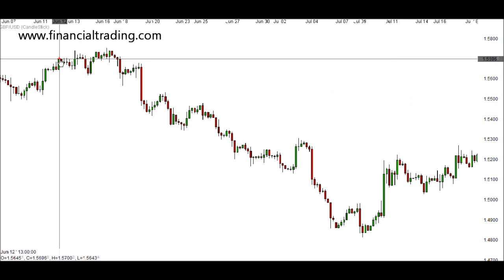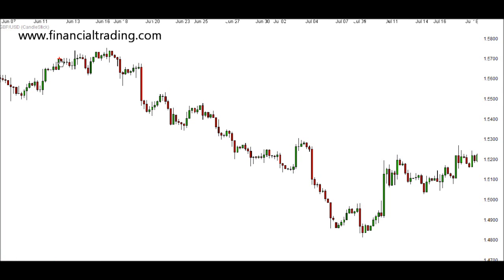So with this downtrend, let's look at the highs first of all. We have a high here. Our second high is lower than the first. Our third high is lower than the second. Our fourth high is lower than the third. Our fifth high is lower than the fourth. And our sixth high is lower than the fifth. And then our lows. Here's our first low. Our second low is lower than the first. Our third low is lower than the second. Our fourth low is lower than the third. Our fifth low is lower than the fourth, and so on.